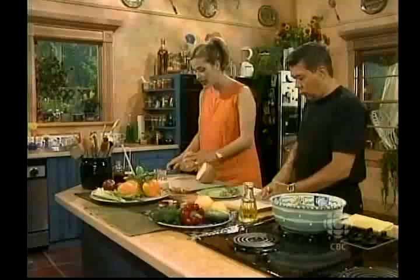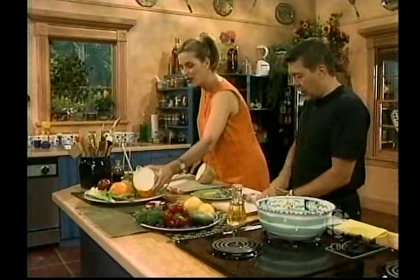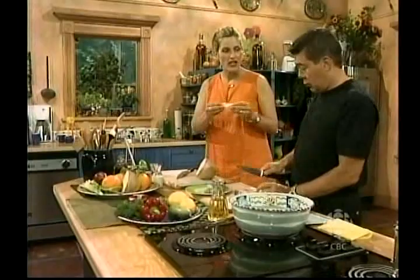I'm going to give you a little slice. What does it smell like? I've never had jicama. Apple, and water chestnut, actually. Have a little bite. Oh, it is like apple. Isn't that nice? That is very nice.